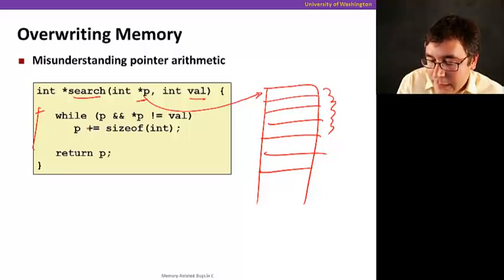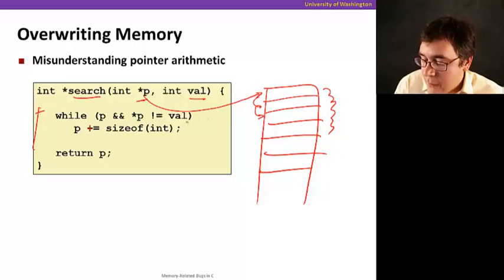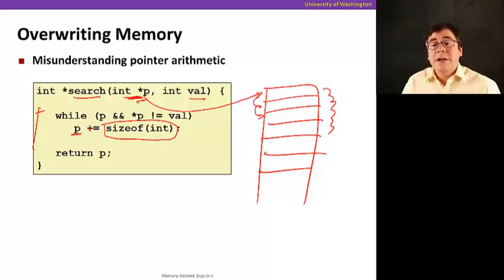And the way we're doing this, at every iteration of the loop, we're going to make p bump to the next one, the next one, and so on. But what I'm doing here, I'm actually adding sizeof int, but since we already told the compiler that p is a pointer to int, because that's how it's declared here, the compiler's already doing this implicit multiplication with the size of the object.